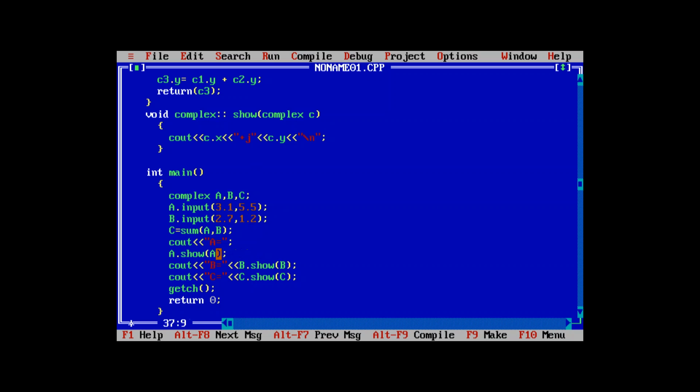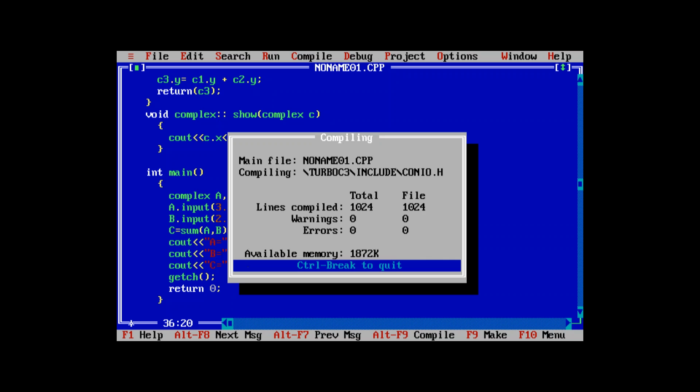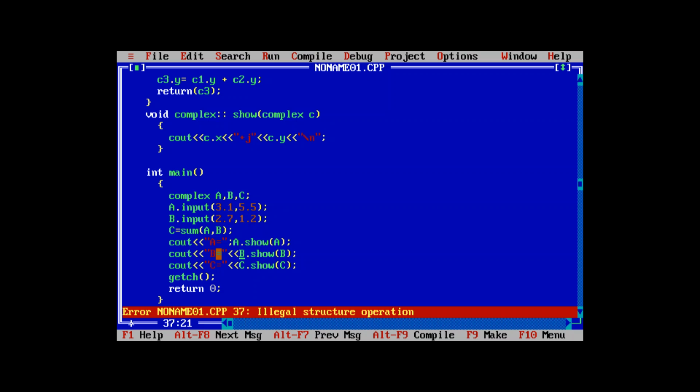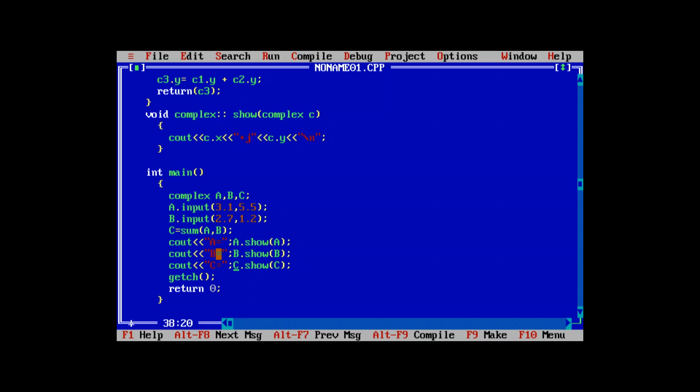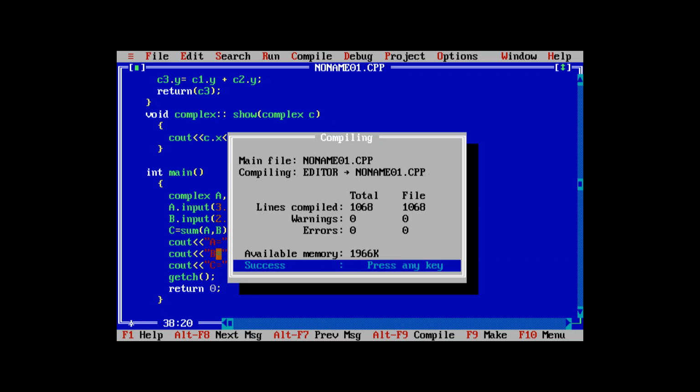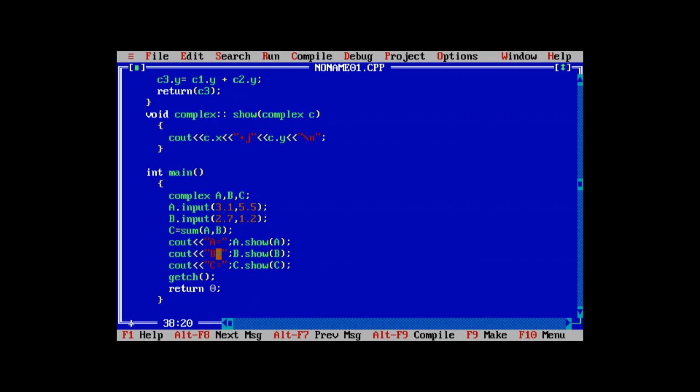Now if I use only this one like this, now let's see, there are 2 errors. Yeah, that error will be removed. So instead of this there is a semicolon because it is used in only 2 or 3 lines. Now if I compile, there is no error. If I execute, this will be printed like this. So these are the complex numbers that are given, that is 3.1, 5.5, 2.7, 1.2.